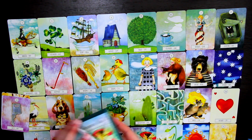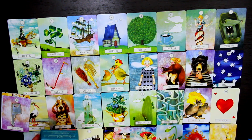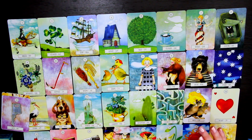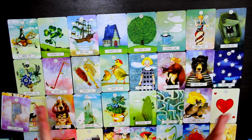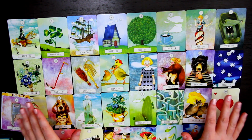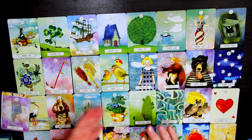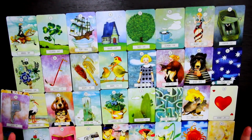This is the Dreaming Way, and I do think the illustrations are probably my favorite of all of the Lenormand decks. If I were to only have one, and maybe I should pare down my collection, but if I were to only have one, I would probably use this one because it's a good size, it has all of the things it needs to have, and I think it's adorable.